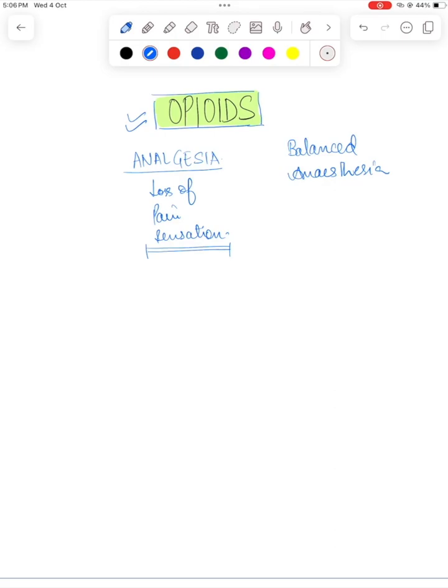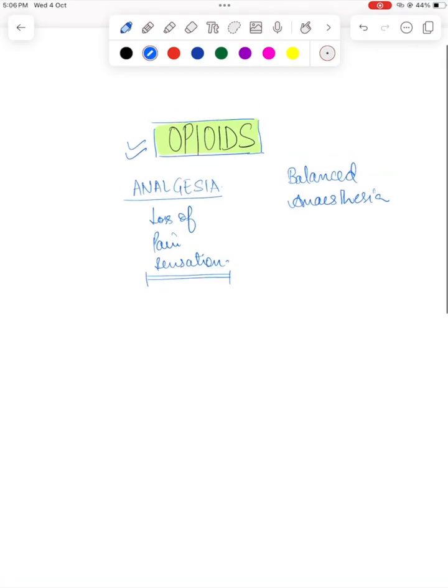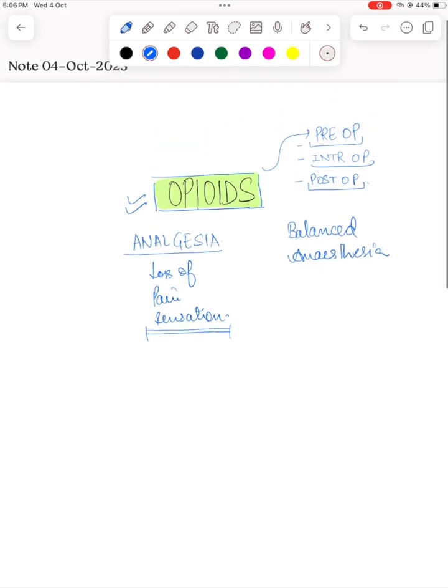And opioids are a vital part of providing the analgesic component of anesthesia, and also often form the foundation of post-operative pain management. So they are extensively used not only in the intraoperative period, but also in the pre-op period as a means to allay anxiety and provide preemptive analgesia, during the intraoperative period naturally to provide intraop analgesia, and also in the post-operative period to provide post-op analgesia.